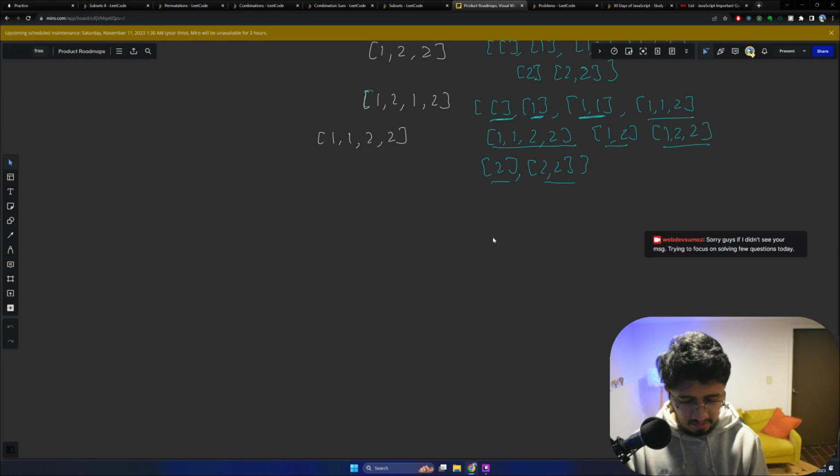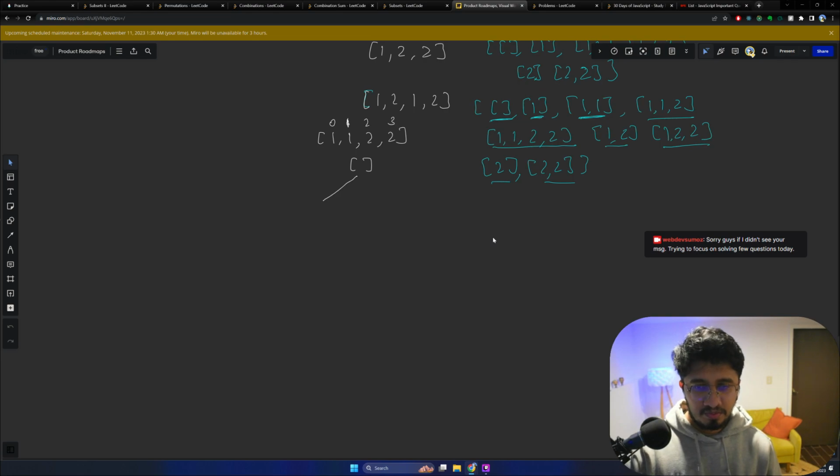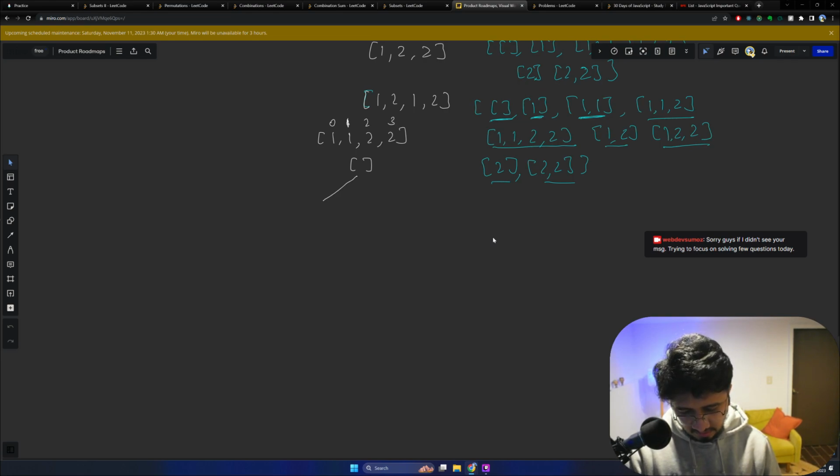So we have an empty array. We always start with an empty array, and we are at index 0. So we have 0, 1, 2, 3. I hope that it is not looking messy. So let's go forward from here.